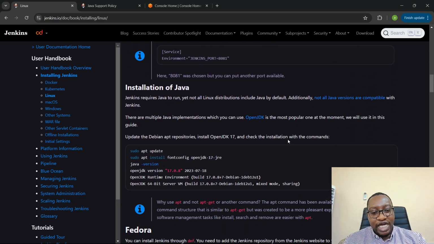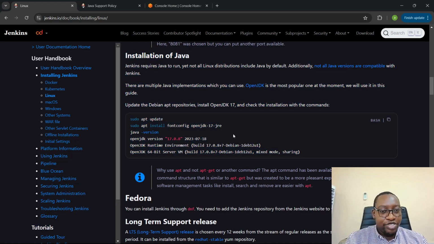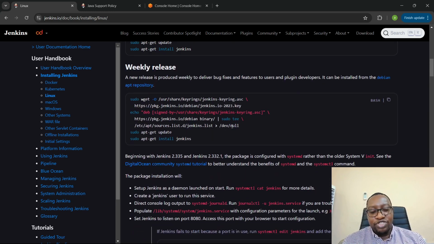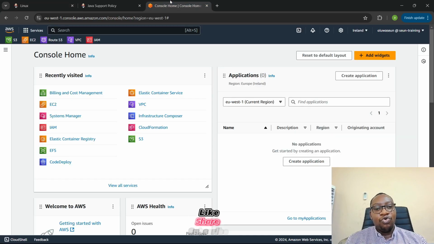If you scroll down a bit here, you can see the installation for Java 17 as well. So we're going to be copying this shell script and the one that we have here together to install Jenkins and Java 17. In addition to that, like I said, we're also going to install Docker because we're going to need it as we go on. Is that okay? So that is what I thought to explain to us. Now let's go over to AWS and spin up a server.